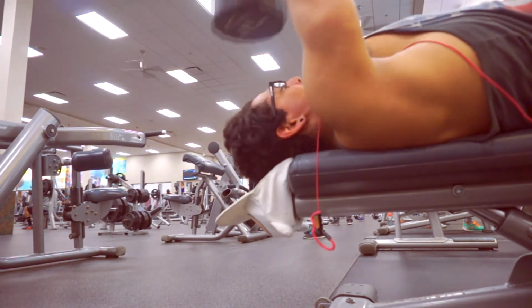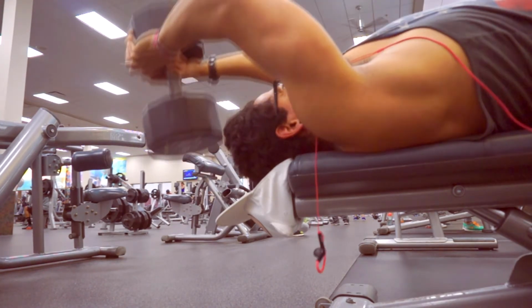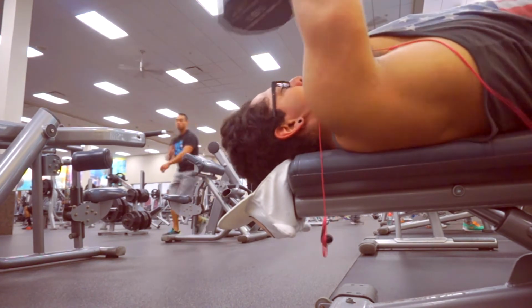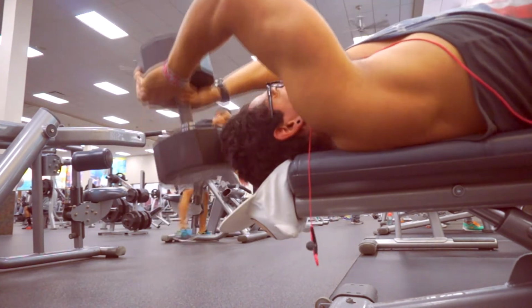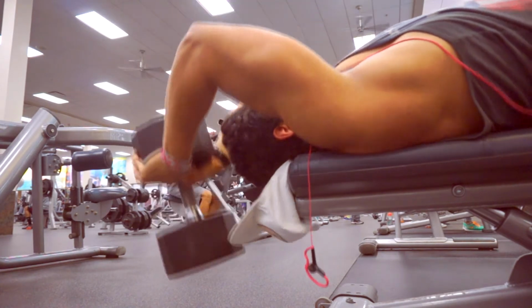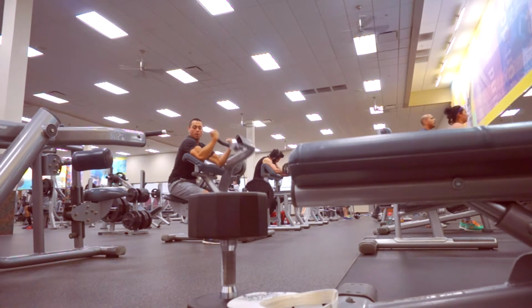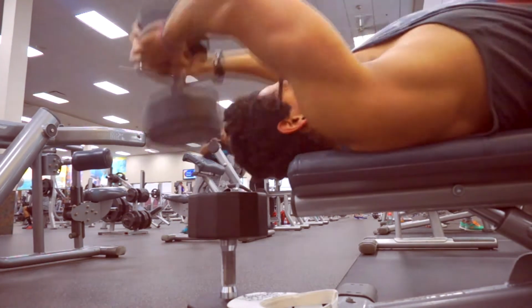And there goes the hat. Yep. I think wearing a hat when you're benching, or even working out triceps, like doing overhead tricep extensions, it just sucks, it always gets in the way. But it's whatever.